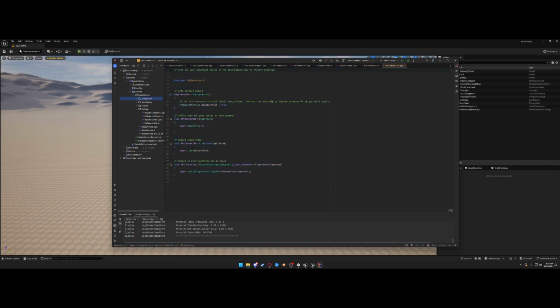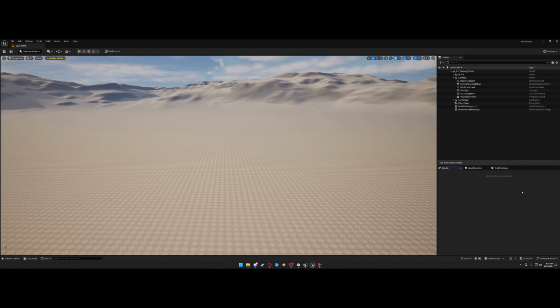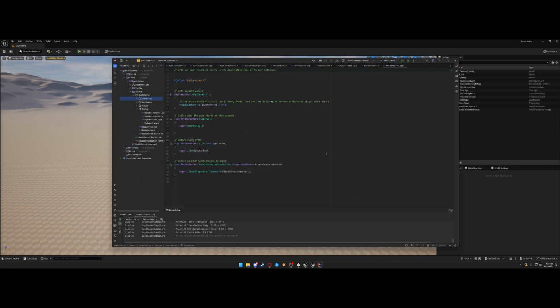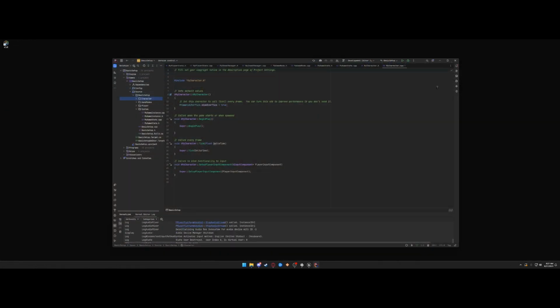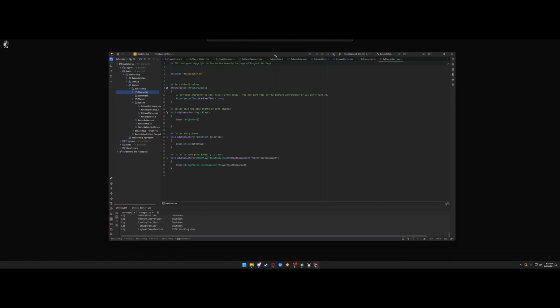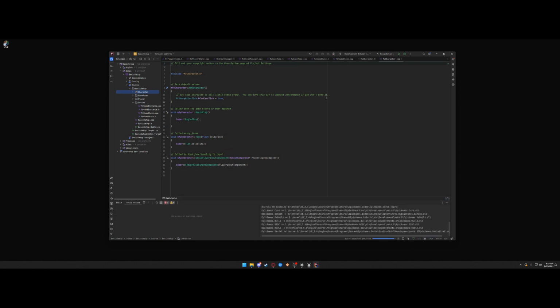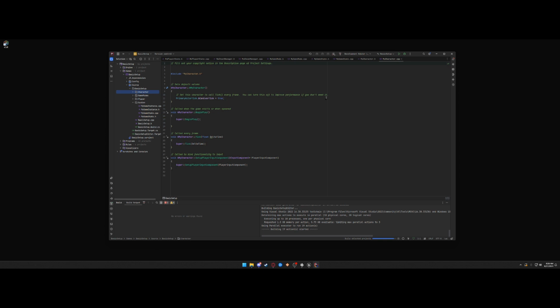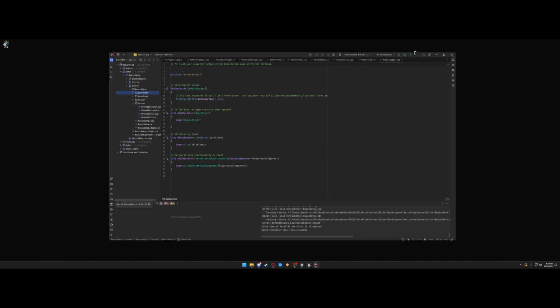Okay, so we created all the classes that we need, right? Now we're just going to close this. So if we're working in C++, we're just going to close the engine itself, and then we're going to work from Rider at all times. So we're going to build. You don't always have to work from Rider. So if you're not using C++, you can just open the project normally. But if you are using C++, you'll be able to debug. So now that it's done building, we're going to press this little bug so we can debug, and it's going to launch the engine.